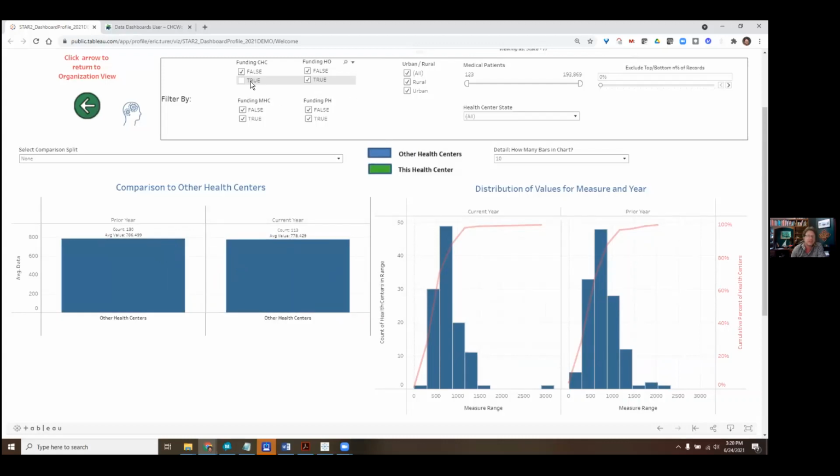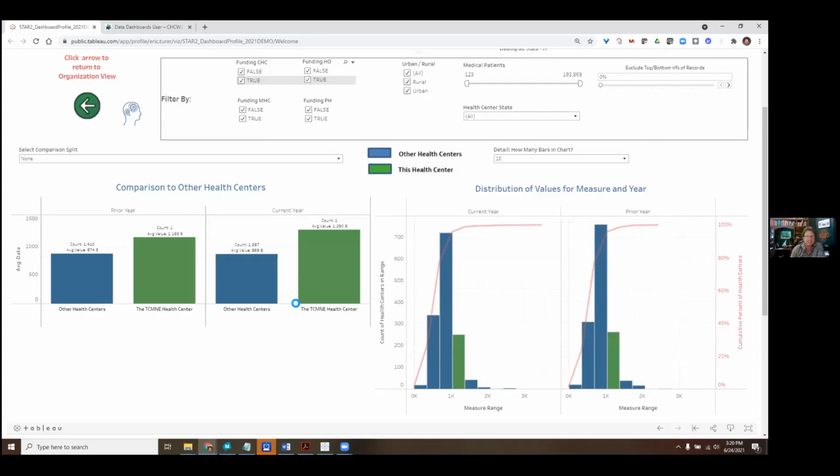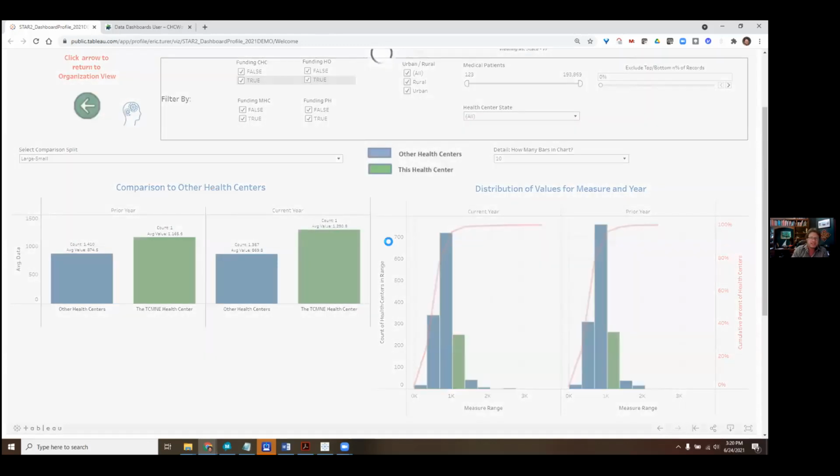Again, I'm going to put that back, and then we'll do a couple of experiments. There's literally dozens of ways to look at this, and you can do this for every one of the measures with any groupings of years. And that's why this takes some exploration. The idea is to look through your data and see whether it can answer questions. So if I said, I wonder if this is due to my size. I wonder if what I'm seeing here is due to large, small. Sort of went down that road. Rural and urban are not the same as large and small.